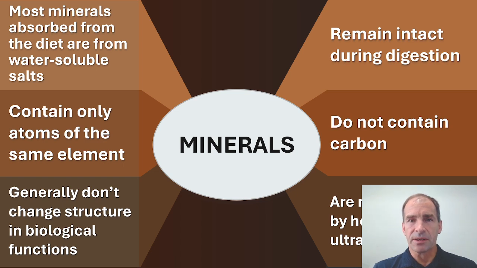And not surprisingly, these minerals that we need in our diet are generally going to come from what we eat, and often those are going to be plants that grow out of the ground. Soil is full of minerals. We consume plants that have those minerals, or it'll be in animals that consume those plants, right? Kind of like the whole food cycle, I guess. And so generally that's how we're going to get minerals. We don't really have situations like with vitamin D where we can make that ourselves. That's not really the case with minerals. We can't make minerals really. So definitely a little different when we talk about minerals here.